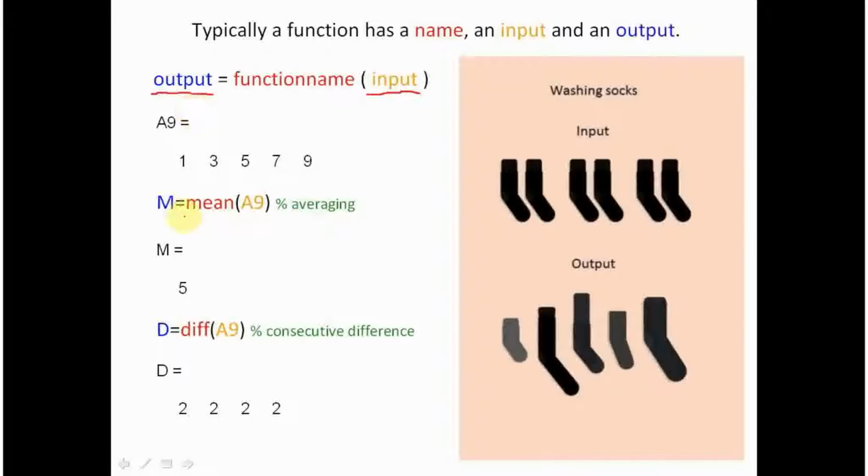Like 3 minus 1 gives you 2. 5 minus 3 gives you 2. And so on and so forth. Therefore, out of 5 elements of A9, the output is just 4 values. This is a very useful function to measure the intervals, temporal intervals between events, for example.